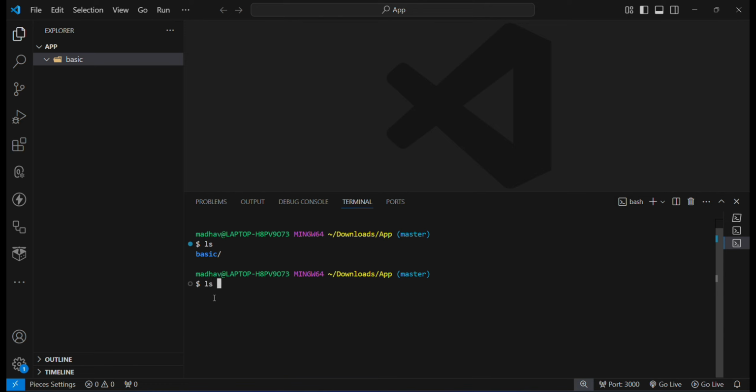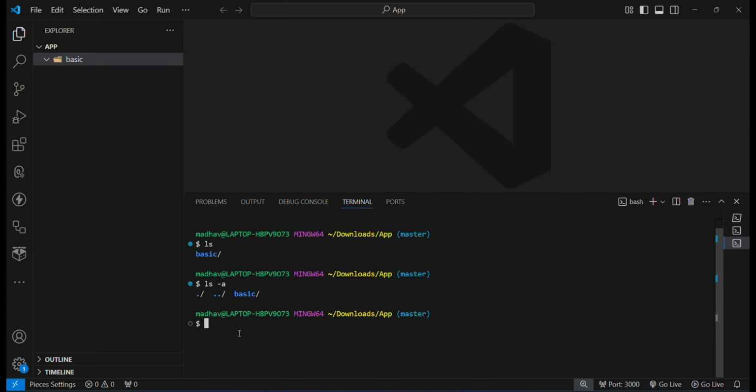And if you hit the command ls -a, it will give you all the hidden files also. You can see the dot and double dot entries. These are hidden files which we can't normally see, but once this command is executed, you are able to see them also. So this is how it works.